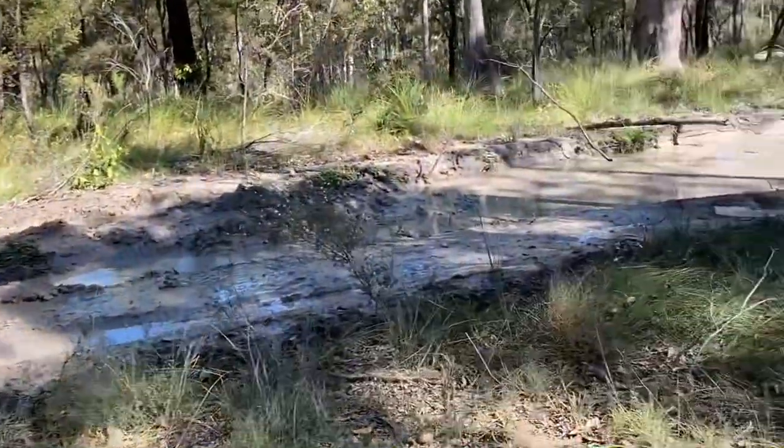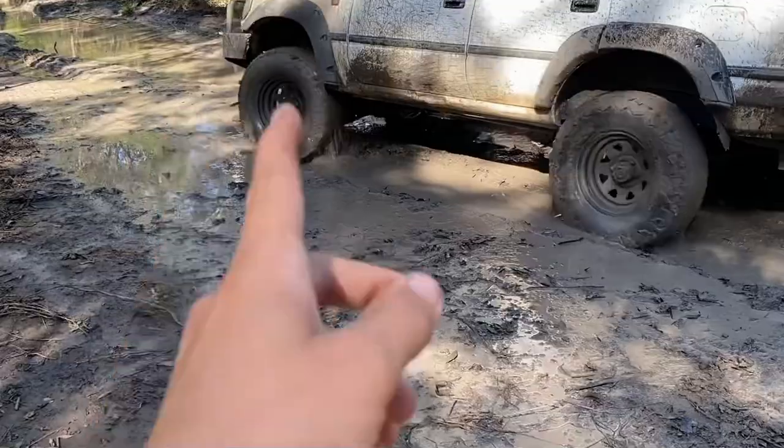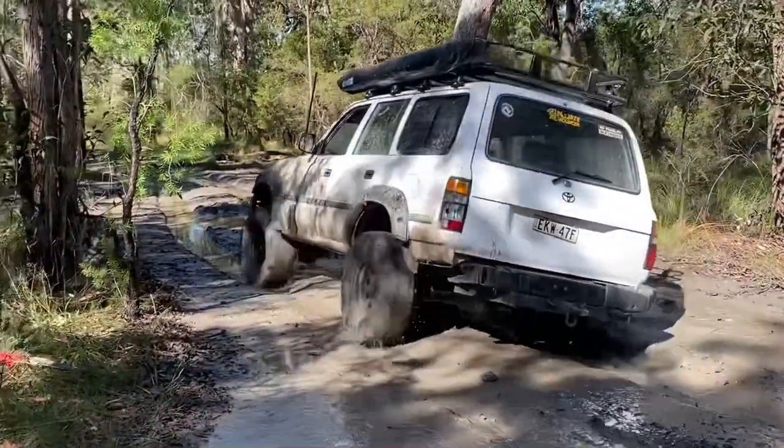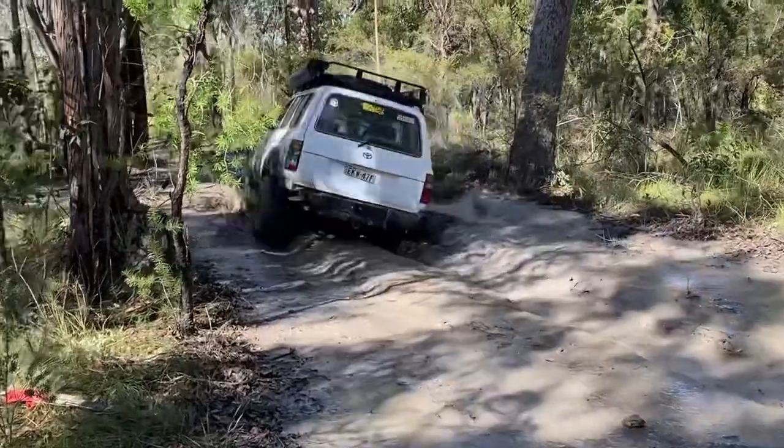I haven't checked if the video actually got it or not, but we pulled him out of the hole and now he's up to here. He can't get out of this, it's too slippery, so he's going to have to go forward through it and see how he goes. We both came through this way, so he should get out.